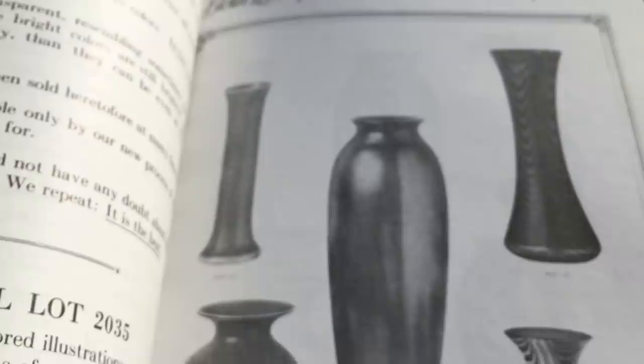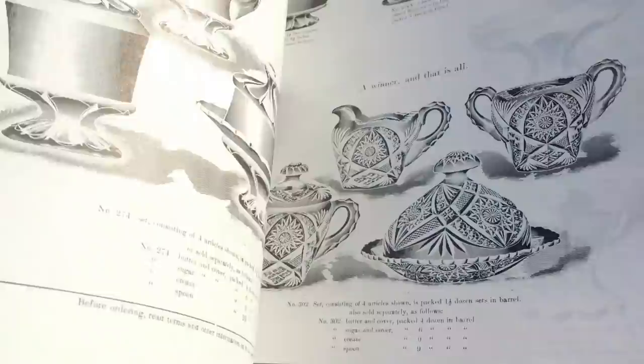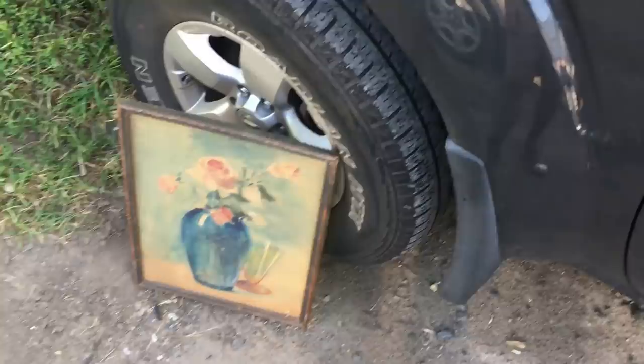Blown glass made by our own process. I am thrilled to get this. And again, you know I have a growing collection and I'm happy to have my collection continue to grow. This helps me be a better buyer and seller. Okay, that was that. So didn't spend a whole lot of money and found some interesting things, and all early in the morning before I head off to the post office.